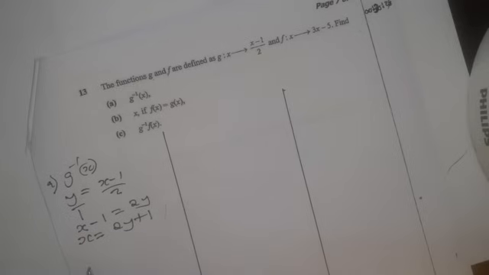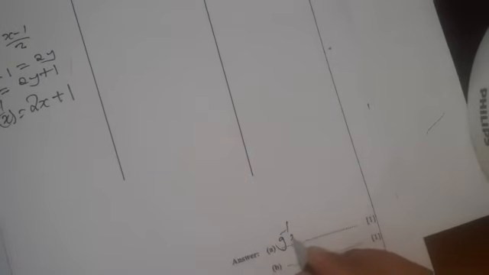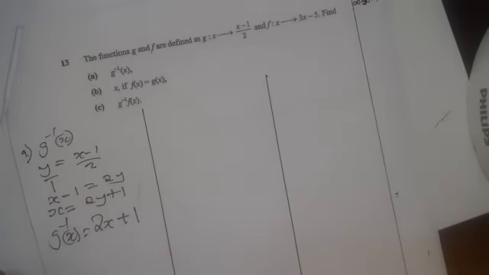Okay, so now we are going to say, so finally we would say, here where there is this, we put the expression for the inverse. Alright, then here we put x, so 2x plus 1. That is our answer. Come and write here. Say the inverse of g acting on x is 2x plus 1. Okay, then we go to b.